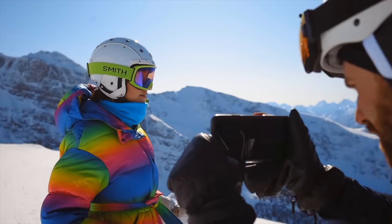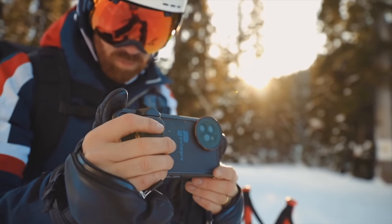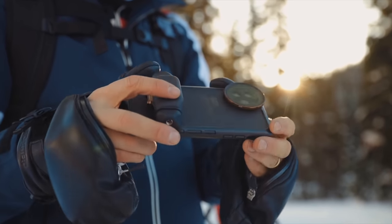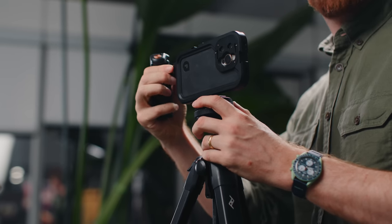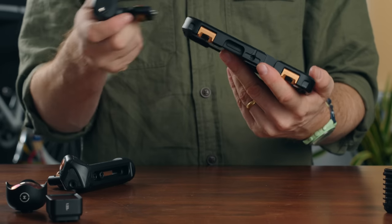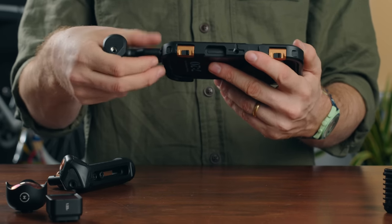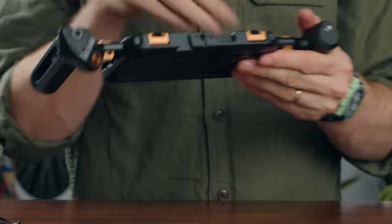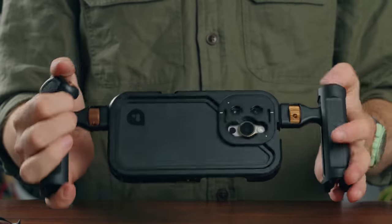Of course, there are cutaways on the side so you can access your mute switch, volume, and power button. A while ago I made a video about how to get the most cinematic look out of your iPhone using their Light Chaser 11, which really focused on being a grip, giving you a shutter button and mounting lens filters. But now when you take this cage and add these handles, you can operate it just like you would with a professional camera. The cage has standard quarter-20 mounting points all around it, so any accessory screws in easily. These handles also have Arri locking pins — those small pins on the side — meaning any accessory you lock in there does not rotate. They're an industry standard found all over the place, so other accessories use them as well.